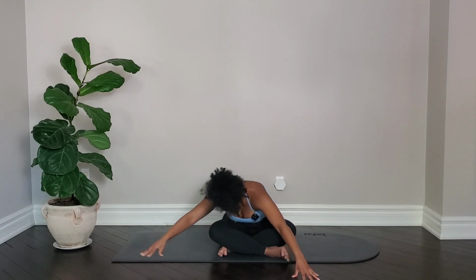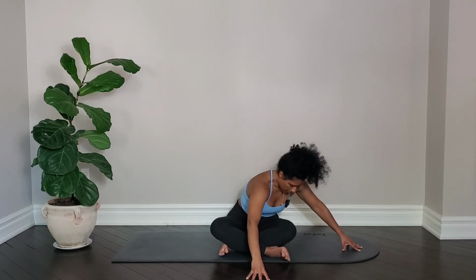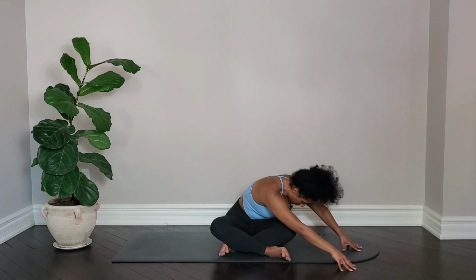And we'll do the same thing, walking all 10 fingertips to the left, trying to draw your right rib cage over the left thigh and reaching further away with your right fingertips.